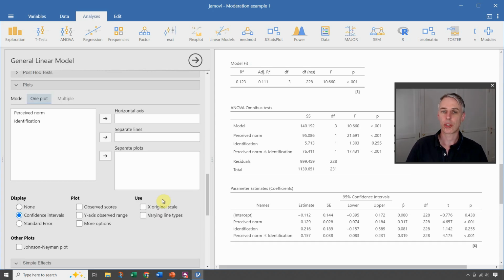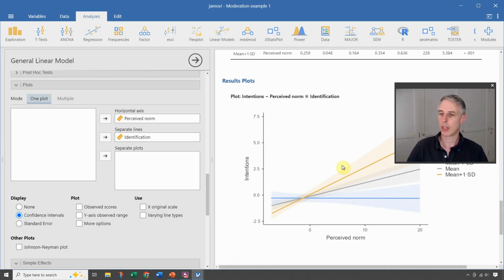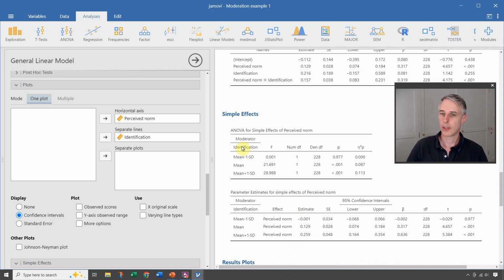And finally, just to help illustrate the interaction, I'm going to ask for a graph. On the horizontal axis, I ask for the main predictor, the perceived norm, broken down in separate lines at different levels of identification as the moderator. Let's see that plot. Okay, there we go. And the simple effects analyses.